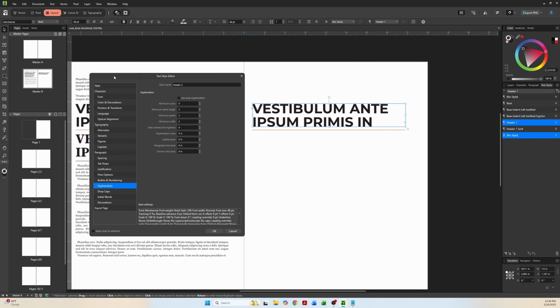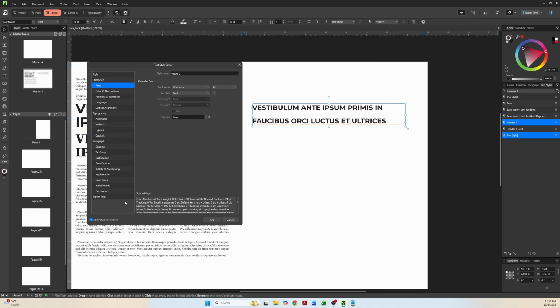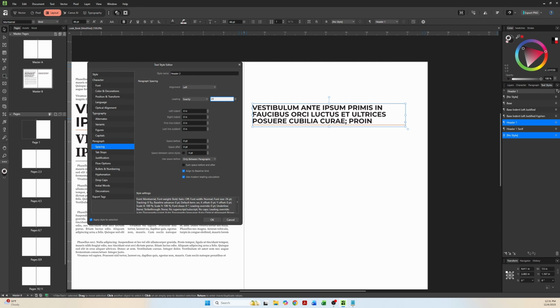The first thing I would like to do is make the text obviously a little bit smaller. We'll come here to the font, and I'm going to change this down to 24 points, so basically half of 48. And in order to see these changes, we have to make sure we click on Apply Style to Selection. So we'll click on that, and now we can see the options highlight in real time. So naturally, our leading is going to be a little bit too wide here since we dropped the font down in size. So we're going to go down to our spacing, and we had that set to 48 point. I'm going to go ahead and drop this down to 24 to match the font size, and that's looking much better.